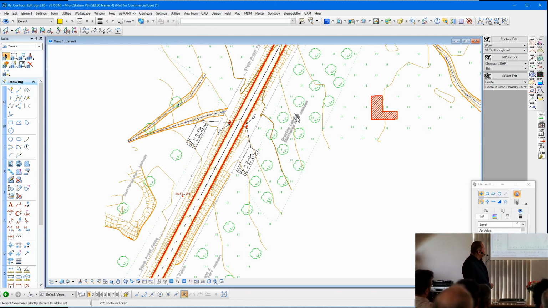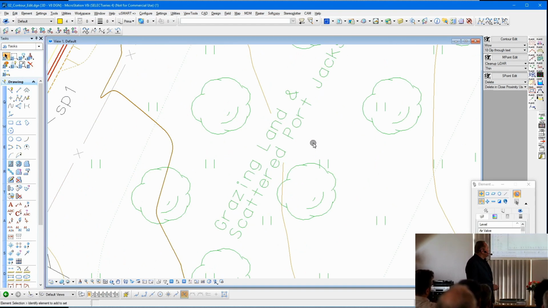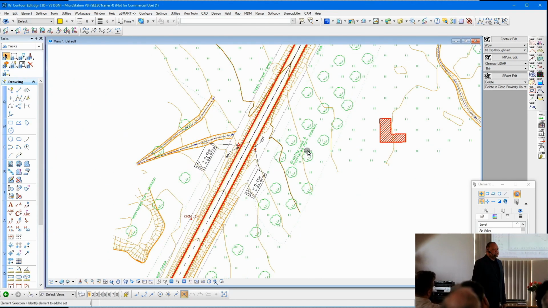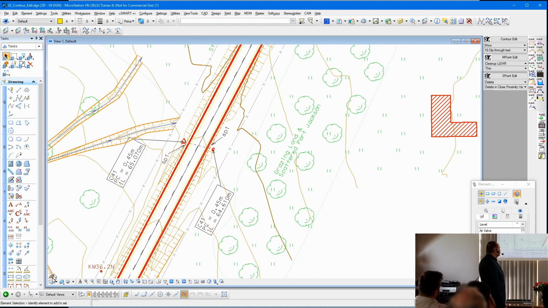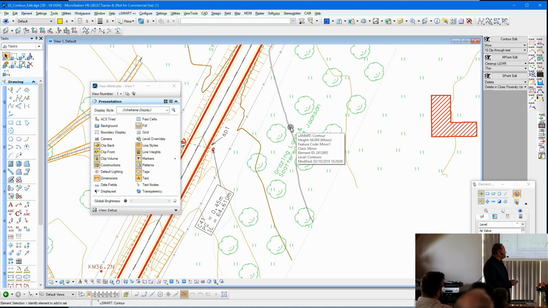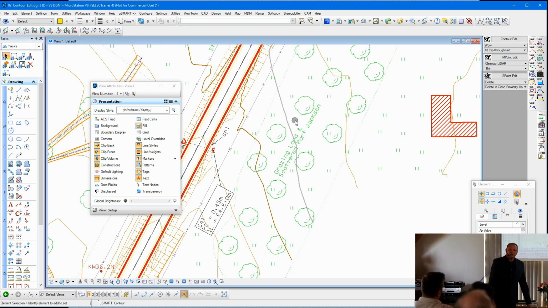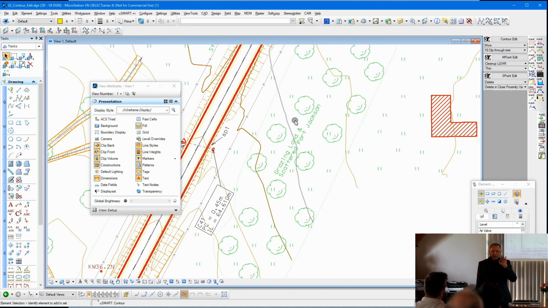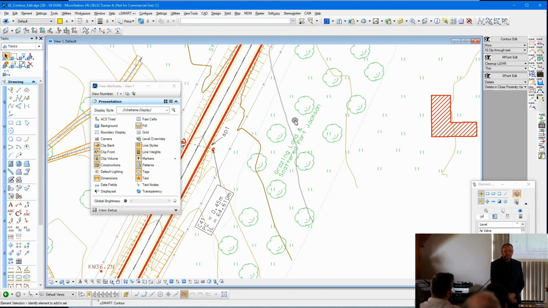Let's zoom in a bit. And once again, to demonstrate that you haven't lost the integrity of your contour, Corin's just going to switch on the constructions so that we can see them. And if you exported now that information, whether you exported it via shapefile or whatever you choose, you would still have the integrity of your contour, the total contour throughout.